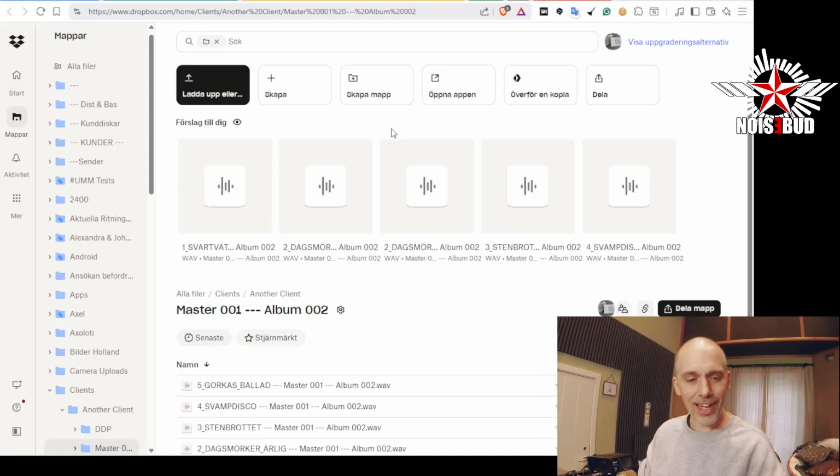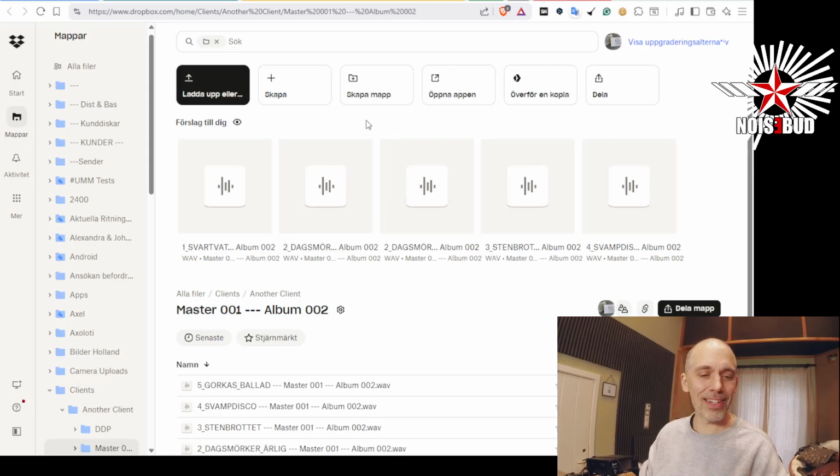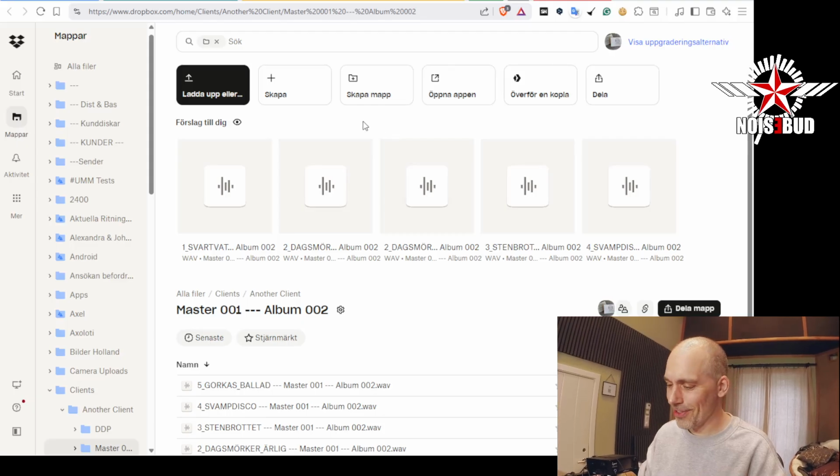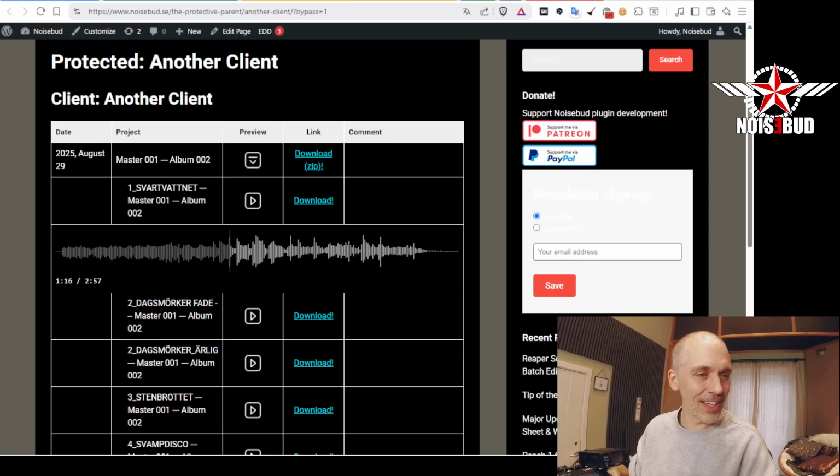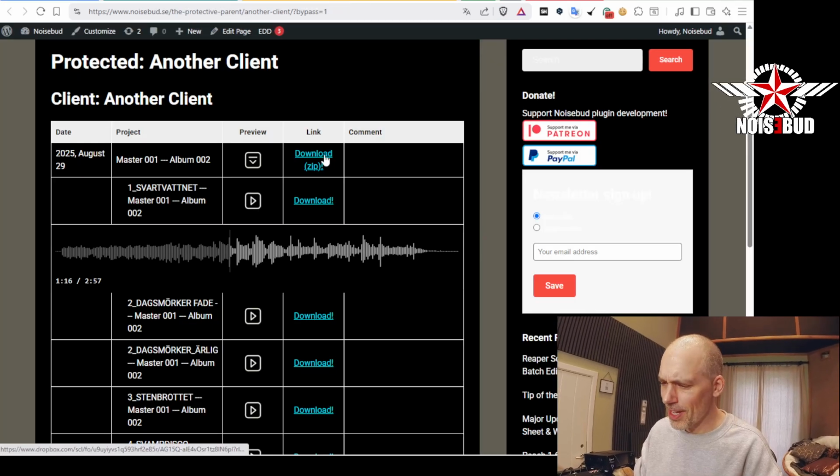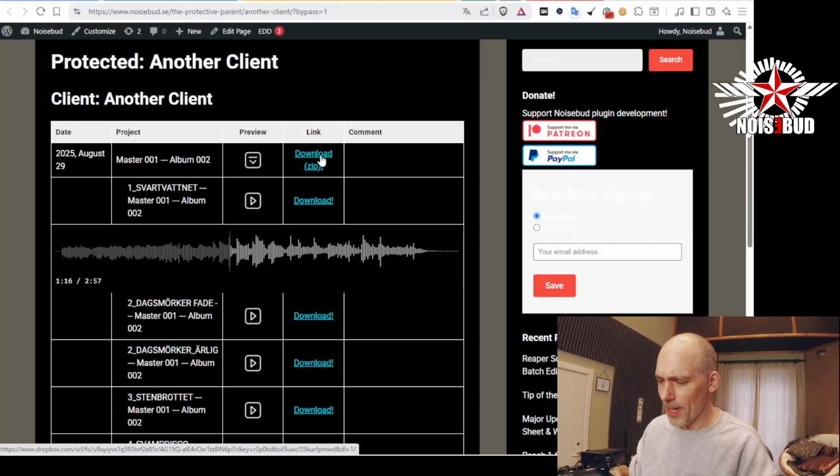Oh no, I found a bug. Okay, that's going to download a zip later on. Right now you preview it on Dropbox. That's not supposed to happen. Okay, so I need to address that. Okay, good to know.